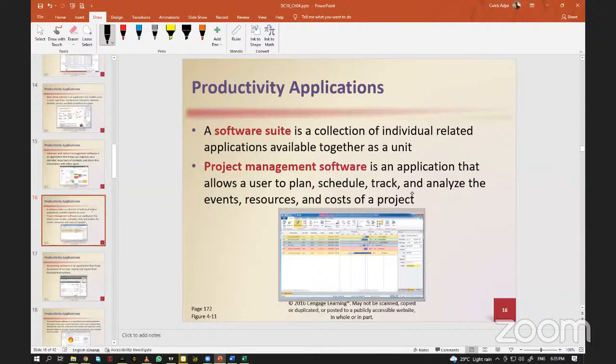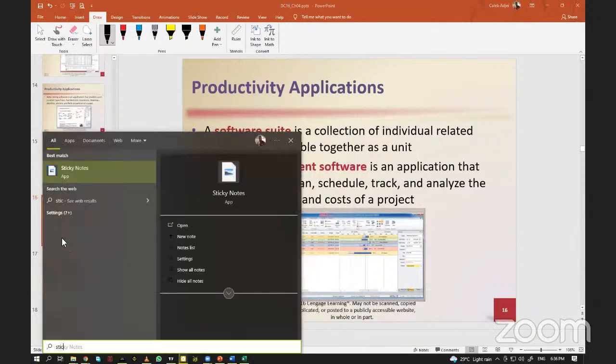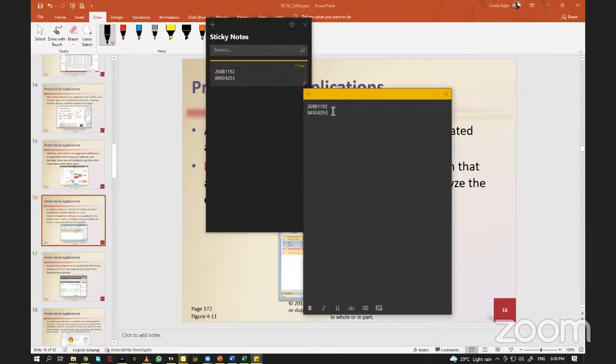You said the notepad. Just like in the office, we have sticky notes and all the others, okay? So I just showed you how, on my computer, I can look for sticky notes and open it. When it opens and any idea drops into my mind, I can just type it here.